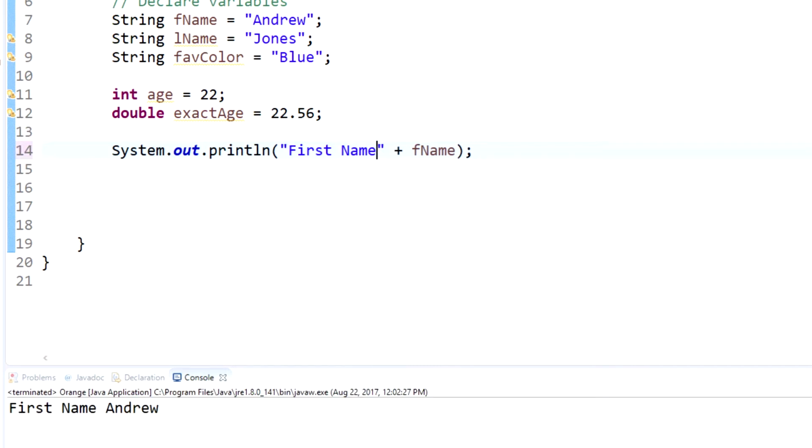Or you can add in an empty string like that, and it'll be the same thing. So we have first name within this string right here, plus, which is concatenate, and then we have an empty string.